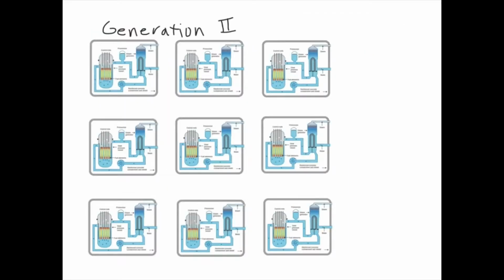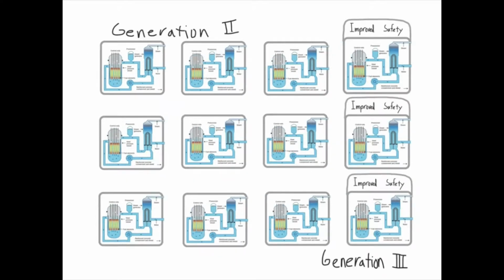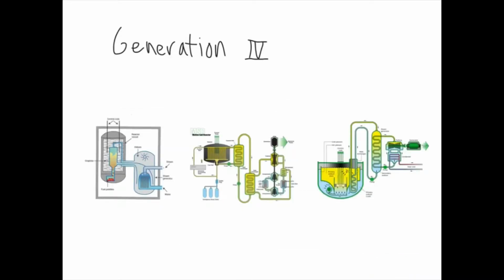This next bit is a little bit arbitrary, as generations of reactors aren't clearly defined. But the majority of reactors today are currently in what's called Generation 2, as they use enriched uranium and are cooled by water. Generation 3 reactors are the ones in development today, which are very similar to Generation 2, but they have slightly enhanced safety. Generation 4 reactors include the liquid thorium fluoride reactor we just talked about, as well as the fast neutron reactor, and they improve a variety of things over Generation 3 reactors, such as having the ability to run at higher temperatures, which increases efficiency, and at lower pressure, which simplifies reactor design and makes it safer.